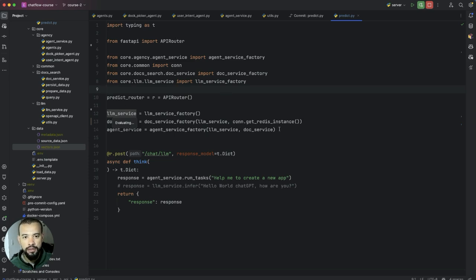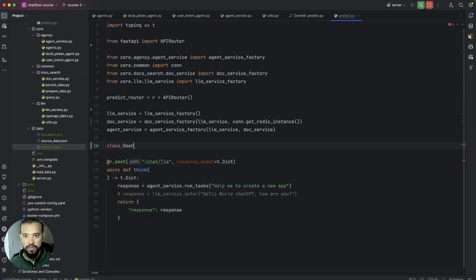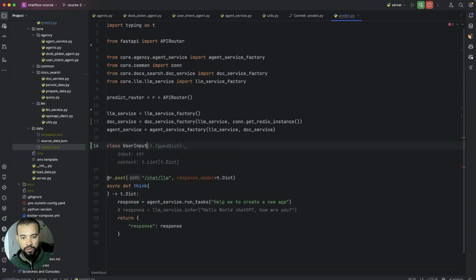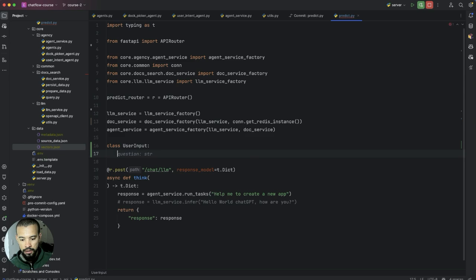Before we implement it, I want to start receiving the input from the form itself through the API rather than have this hard-coded here. So I'll very quickly create a new class, user input, which will be just the input.